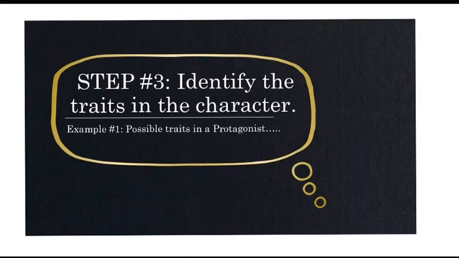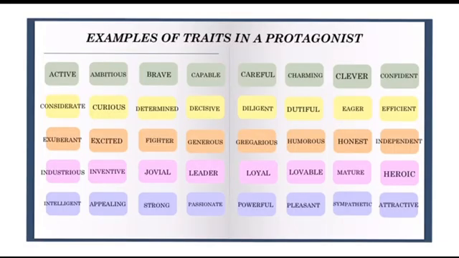Then, after deciding on the character, you need to determine the possible trait that the character has. While watching the movie, observe one obvious trait that you can notice. These are examples of good traits that most protagonists have. However, there are cases where the protagonist has bad traits because the protagonist is a bad person.